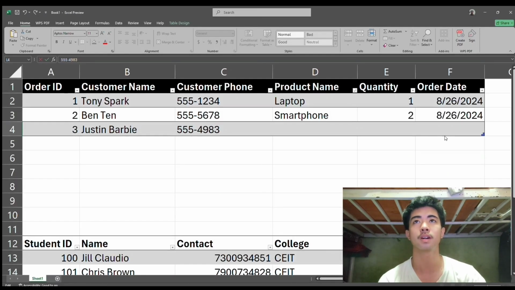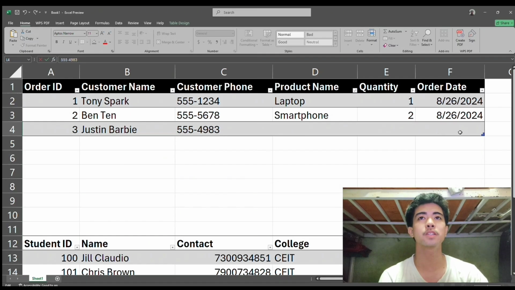So another example. We have here our table for the order ID, customer name, customer phone, the product name, quantity, and order date. In our first set of data, we have complete details. However, when we try to insert the data for Justin Barbie, we lack data for the product name, quantity, and order date. So we have no data for these three fields.